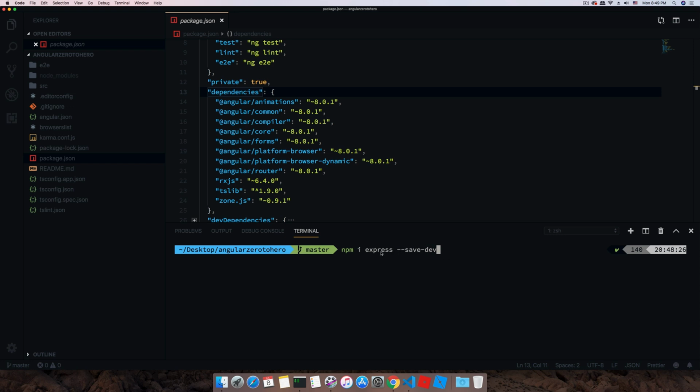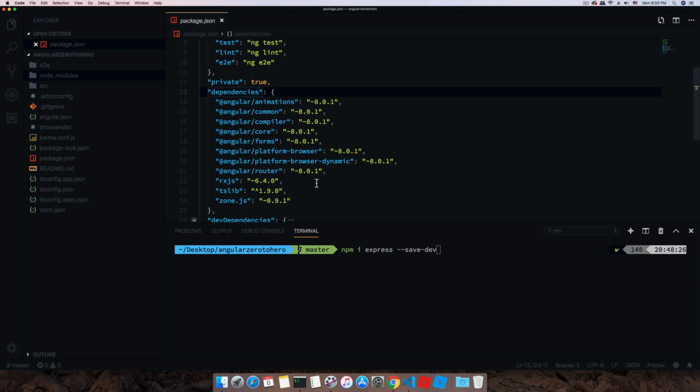If you are not adding --save or --save-dev, it will be installed and available in your node_modules folder, but that will not have any entry in your package.json, and the problem will occur when you check in your code for other developers to use.